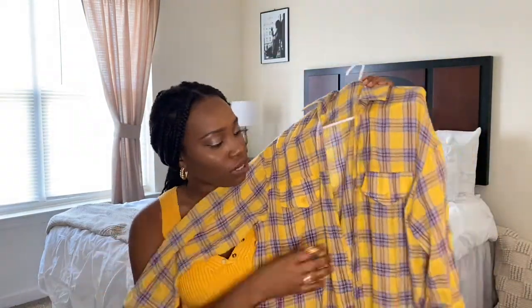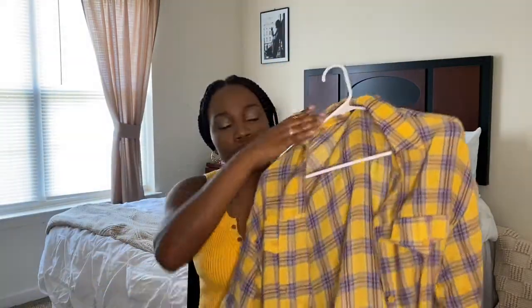An item you might not think of as summer is actually a plaid shirt. If you get one in a lighter wash — like this one in yellow with some blue and little tints of red — it's great for layering. You could wear it on top of a cropped white top with some shorts and it's a look. This one is from Pretty Little Thing; I got it really oversized — a UK 10, which is a USA size 6 — and went up one more size to make sure it was loose fitting. If you're not a fan of plaid, a white shirt works just as well as a layering piece, almost like a summer jacket, especially if you live somewhere that gets cooler at night. This was sold out when I bought it, but I'll try to link it or find something similar on ASOS or Amazon.